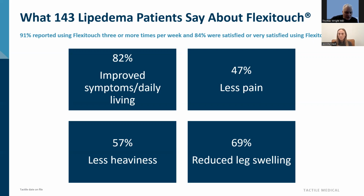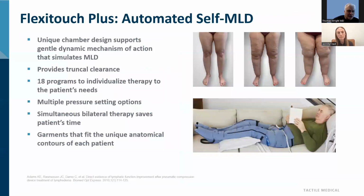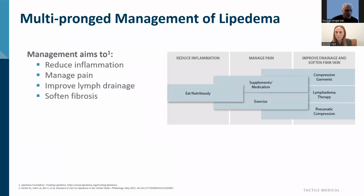Yeah, great. And so this is a really nice overview. We have the diet, some supplements, some compression. This is really a good management overview of how to handle lipedema, and that sets the stage. Everybody should have this. Now, there are some who will go on and need surgery, which can have other benefits and will remove some of the tissue, but surgery doesn't cure it, and no matter what, everybody needs to do this multi-pronged management of lipedema.